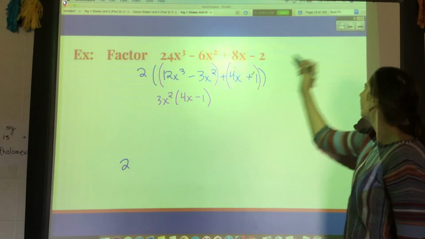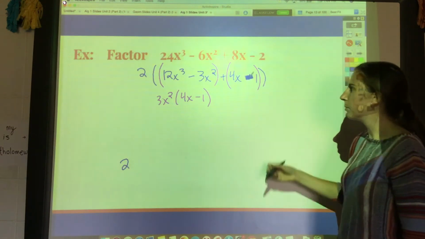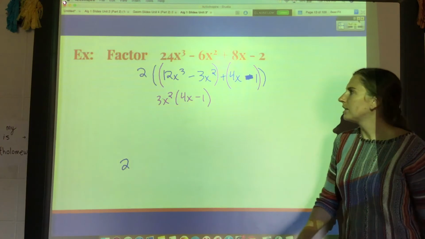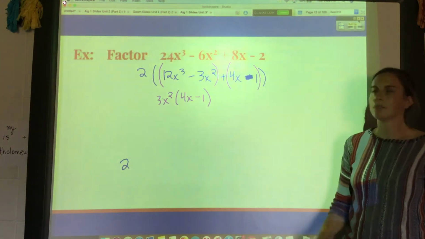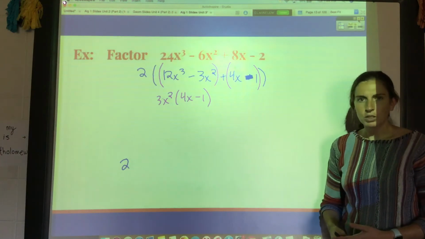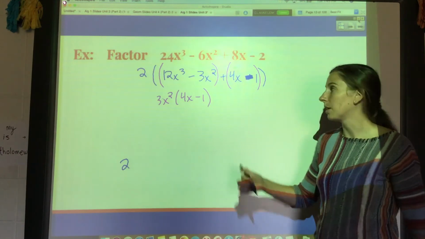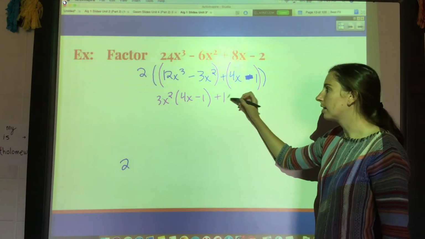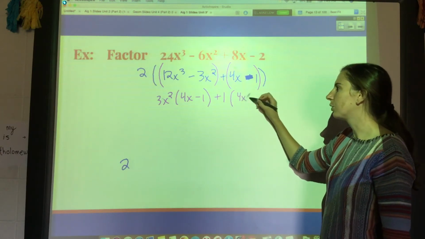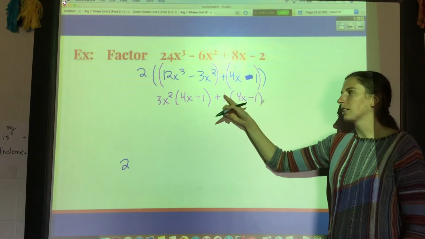Oh, sorry, this should be a minus. I could tell I messed up because the groups weren't going to match. Okay, so what's the GCF of this group? 4x minus 1. Can I divide either of them by the same thing? I can pretty much only do a 1. And so I do want to do something. I have to do something. So if 1 is the only thing I've got, then I'm going to put plus 1 right there, leaving just 4x minus 1. Again, because there wasn't really a GCF, except for just a 1.